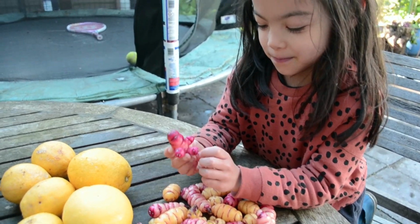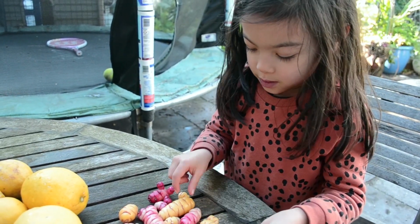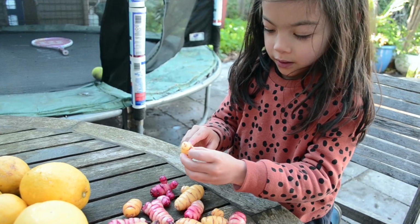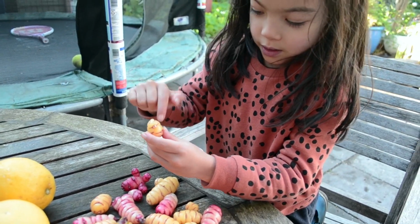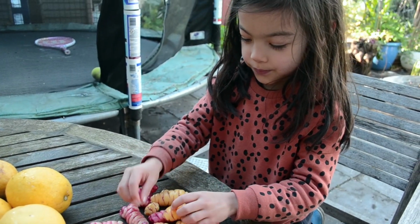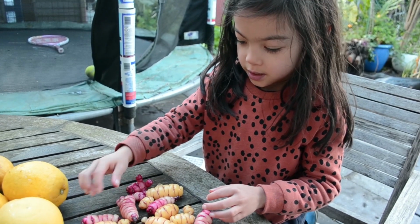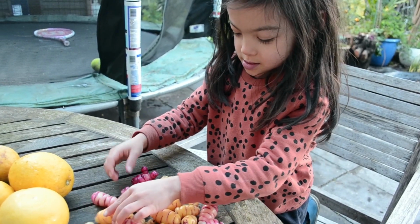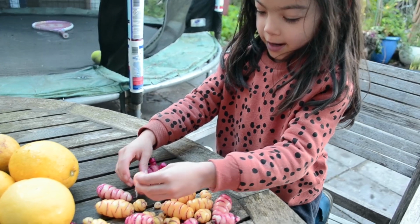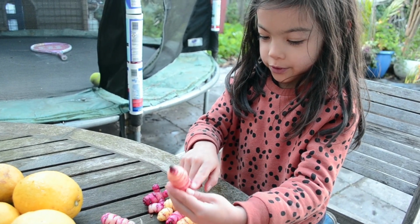This one looks like a ninja person. This one looks like a one. This one looks like a big witchety grub. And this one looks like it has a face. The eyes, the two eyes. And the mouth. This one's really yellow. And this one's green. This one's tiny. This one's really big. And this one looks like a walking person, but with no hands. And has lots of eyes. And this is the mouth.